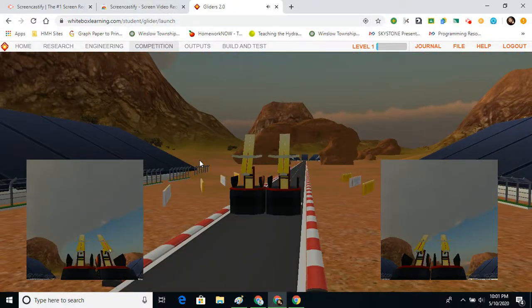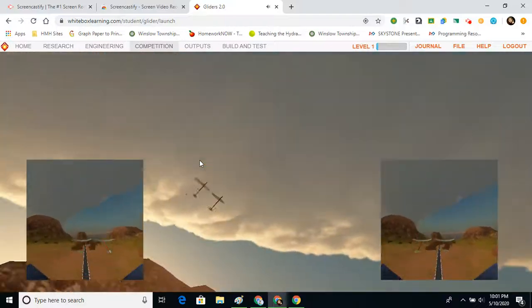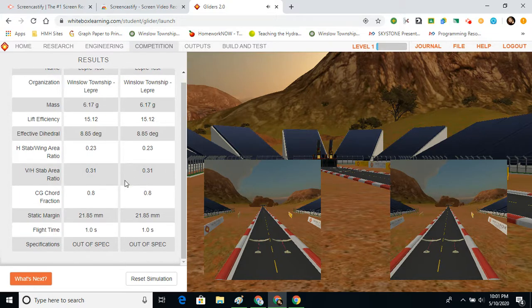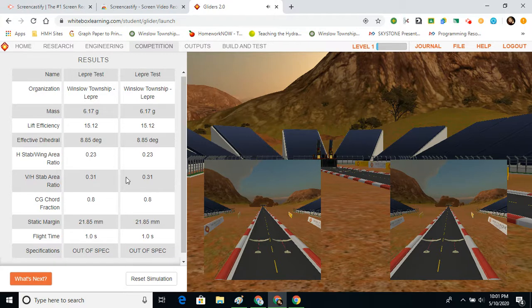Let's see how I do. Kind of short, but it's a start. Oh, I am out of spec, so I definitely have to fix that. The key thing I'm looking at is flight time. All that work, and I'm only at 1 second.